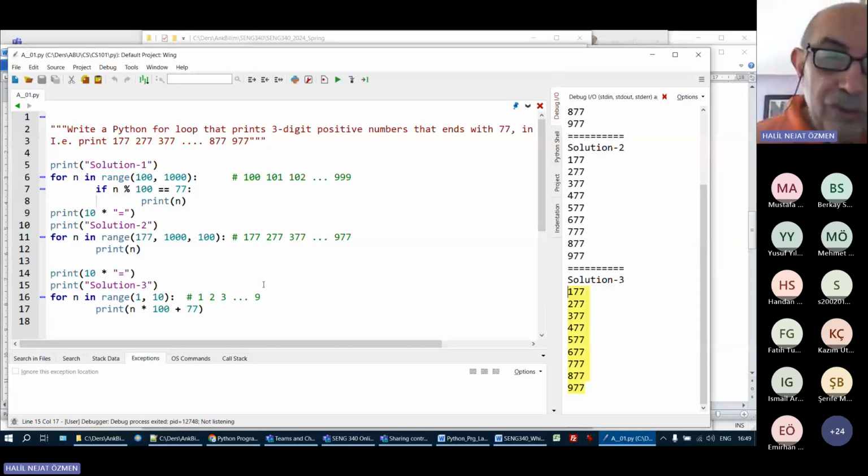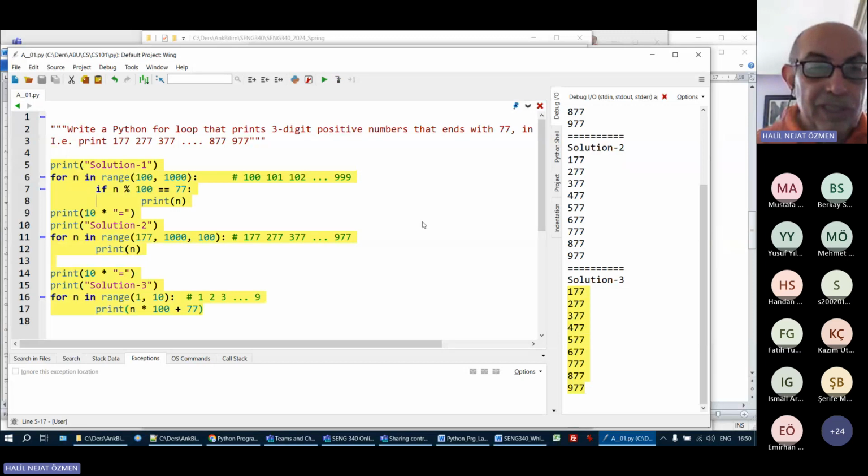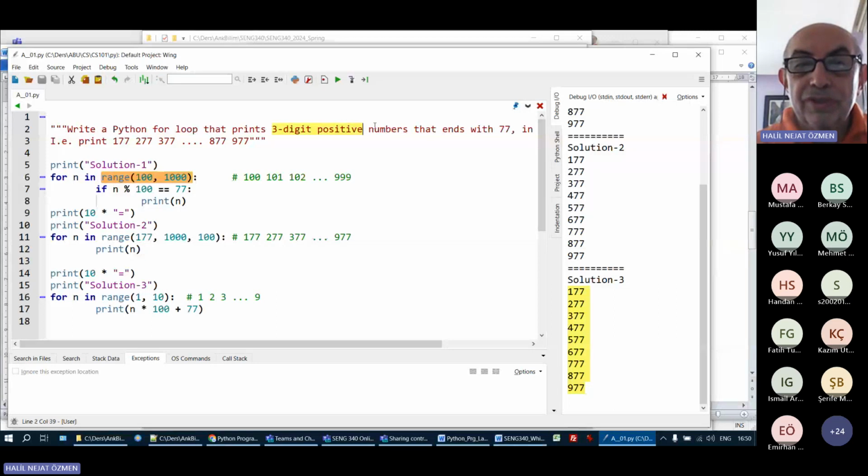So you can probably find 1 or 2 other solutions, but some of the solutions may be ugly. Anyway, here there are 3 different solutions. In the first, I use the range function, generate all 3-digit positive integer numbers, and then check if the last 2 digits are 77. In the second, generate only the necessary numbers, therefore directly print those numbers.